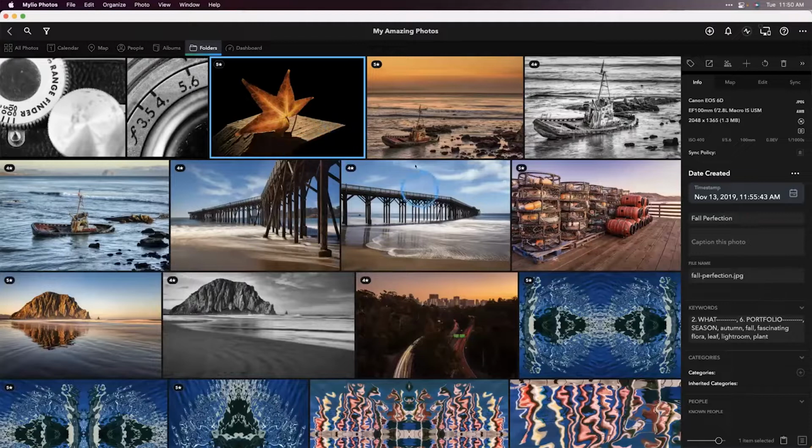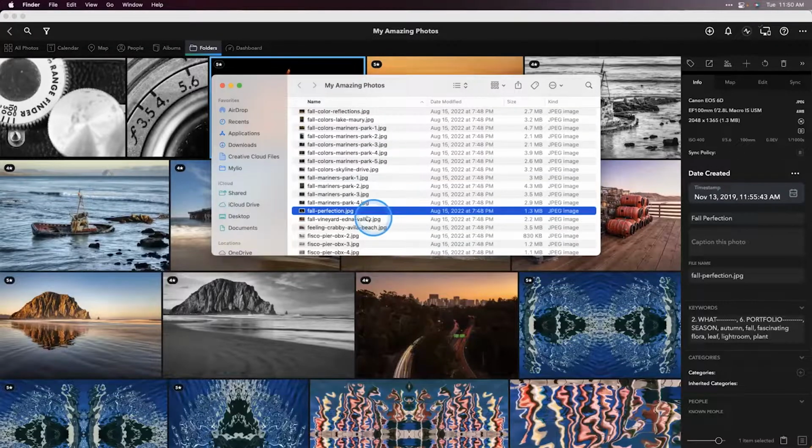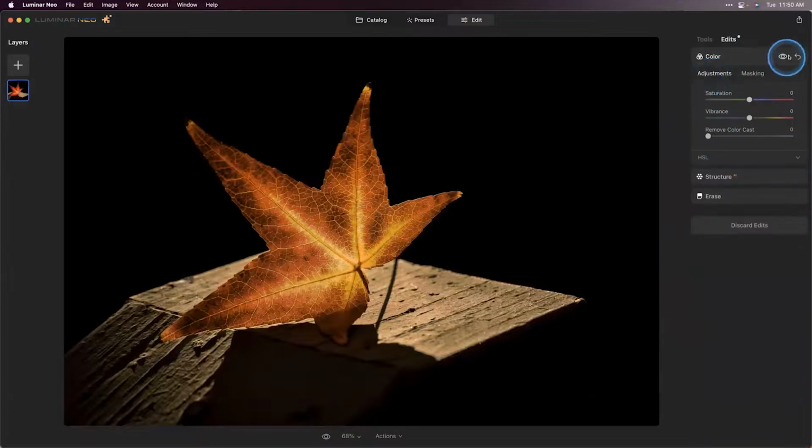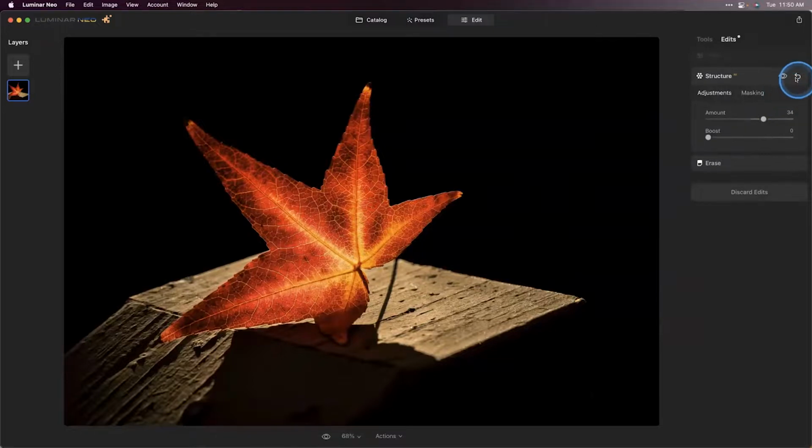And it'll repopulate in a moment and bring back my prettier version. And then if I want to in Luminar, I can step back over here to edits and reset that color adjustment, reset that structure adjustment, and I could export another display copy if I wanted to without the twig.